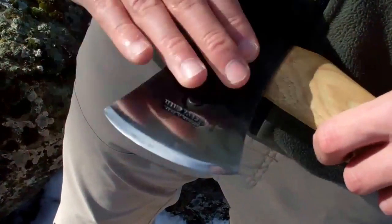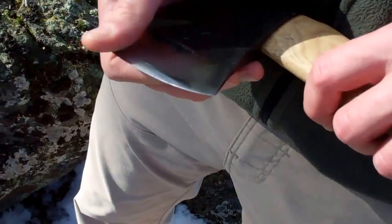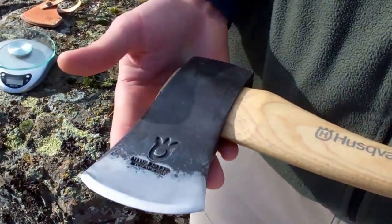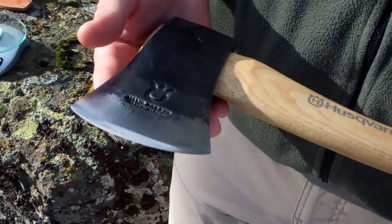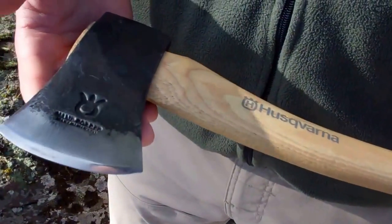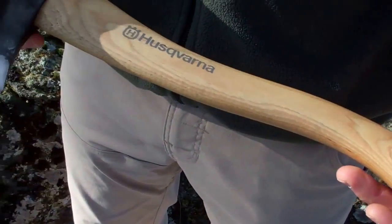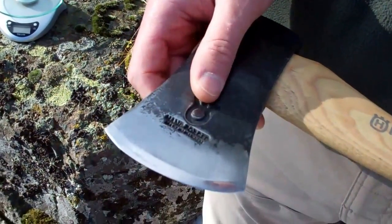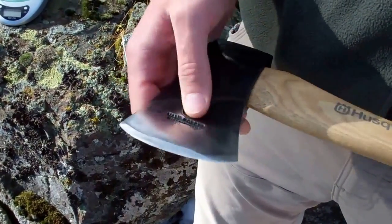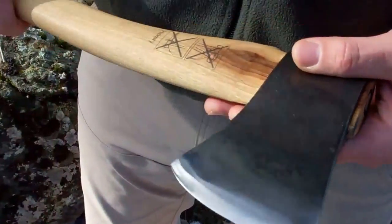Now the edge, of course, I've kind of polished it up. I've also reprofiled it a little bit, and I've put a nice edge on it. It didn't come as sharp, but there's a lot of people online now showing you how to do this. And thanks to Wrangler Star, whose channel I've watched, he gave me a lot of good information about how to sharpen an axe, and I also started looking into Husqvarna axes because of his channel and what I've learned from him. So check his channel out for axes and such. He's got a lot of really good information. So there we go. It's pretty simple to put an edge on an axe. You just need a couple sandstones and a little bit of knowledge, and you can do it yourself.